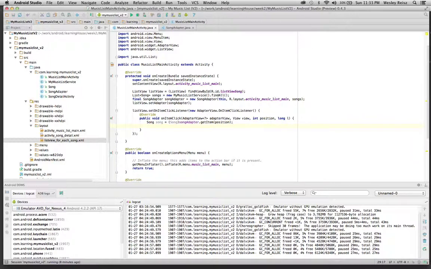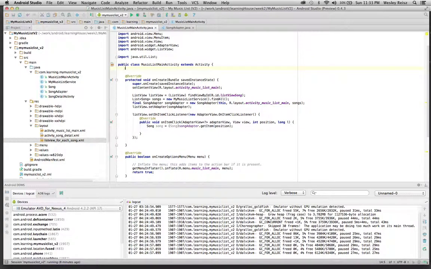Alright, so the next thing I want to do is log what has been said, and I really don't have logging in here yet. So up here at the top of my activity, I'm going to create a private static final String called TAG, and TAG is going to be "MusicList". This is just something that I can filter on when I'm down here doing these different levels.